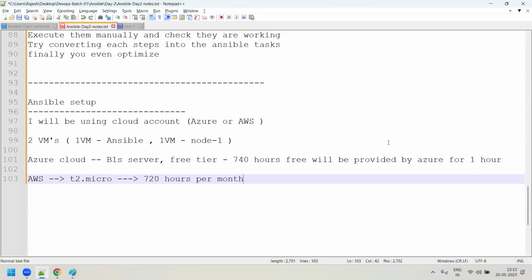In the whole month, you will not even cover 90 or 100 hours. Or if you really want to learn everything keenly, maybe you might spend around 5 or 6 hours a day, and you still won't finish the 720 hours. So literally you'll not be paying any money; everything can be learned free of cost only. So that's how it is. Now let's come back here.